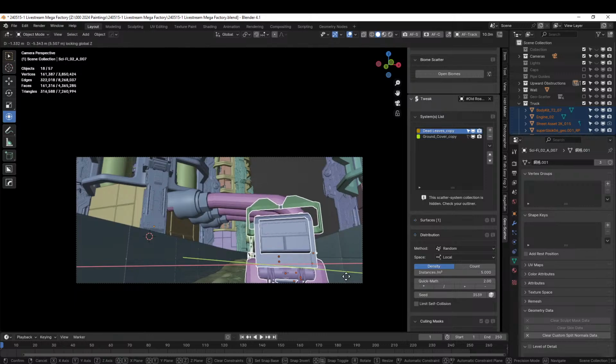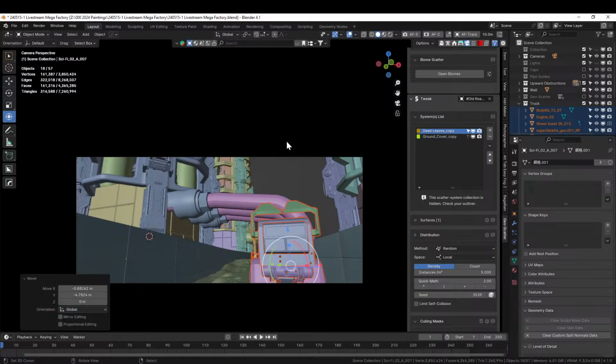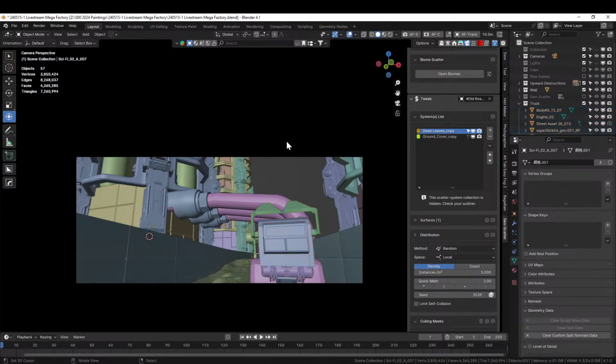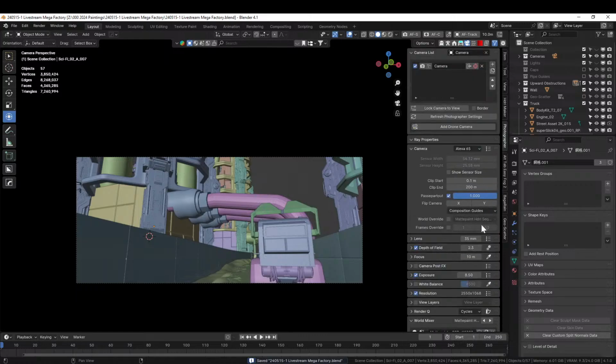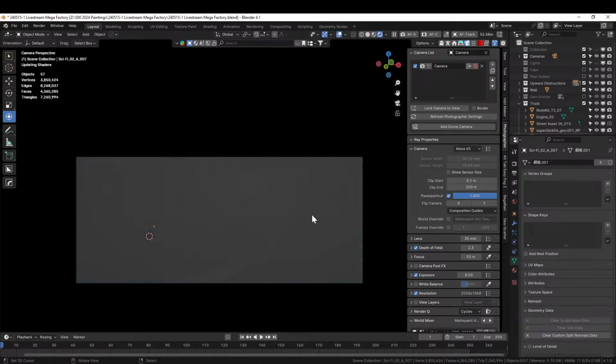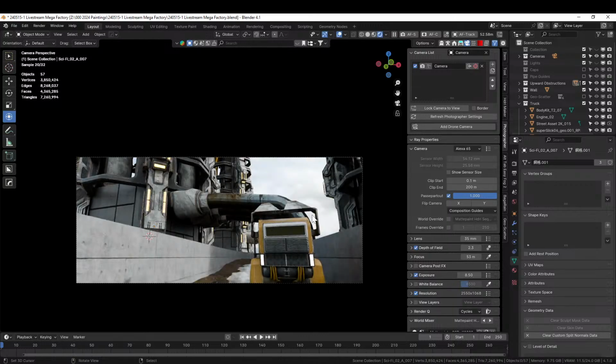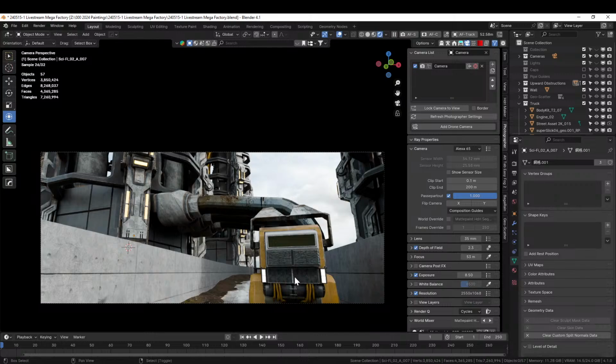Kind of find where we want to be. That feels good. Cool. Save. Let's focus our camera on, we got two choices, the dump truck or these pipes. It depends on which. There is not a wrong answer. You may not notice much of a difference anyway. Focus on the pipes, then the truck is moving towards us and it might feel like it has a bit more motion to it. Cool. No, I think that'll work.